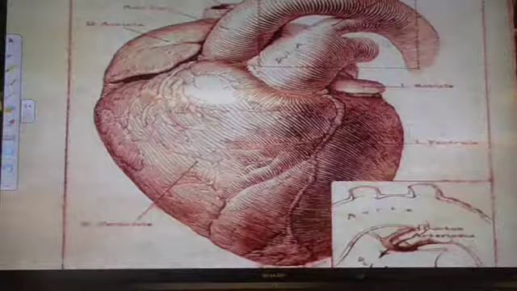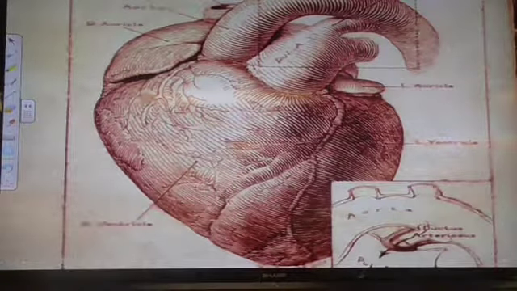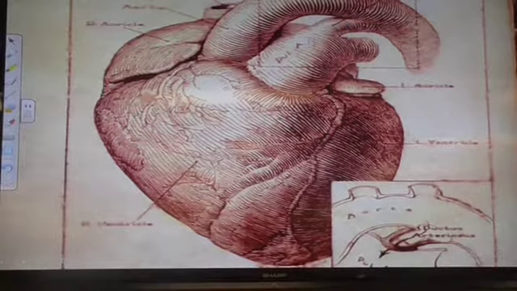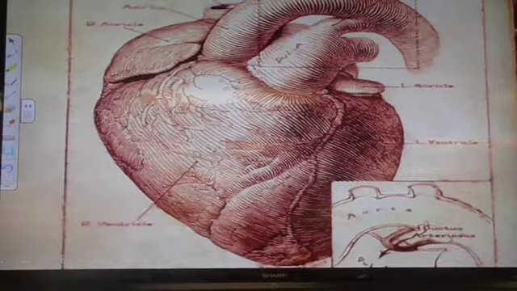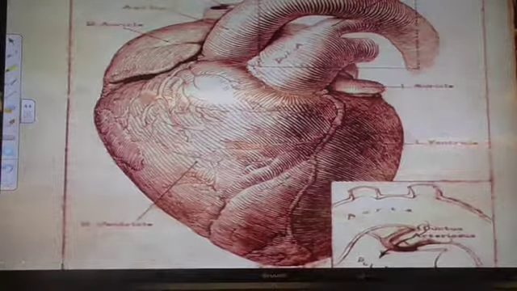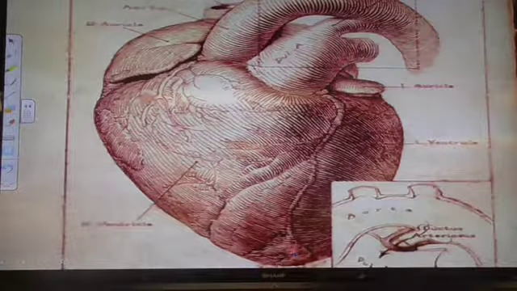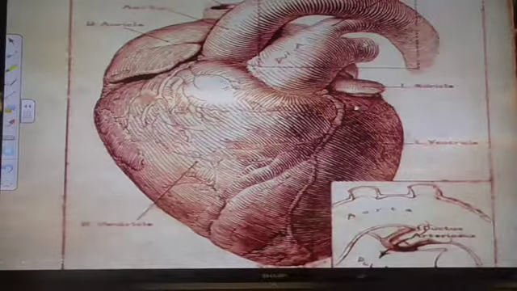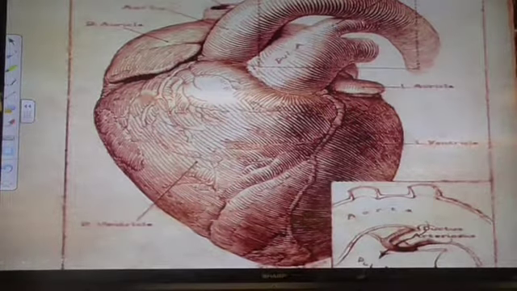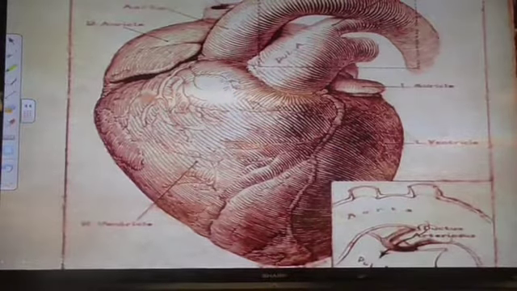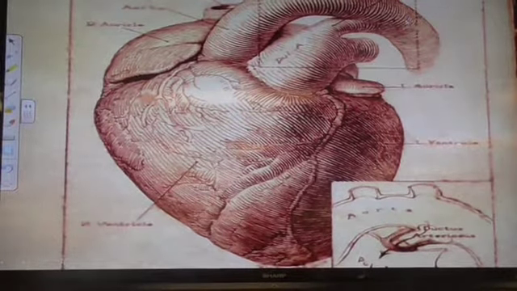So just before we talk about the signs you see, here's an example of a patent ductus arteriosus. Normally this is how it should look. Here's your pulmonary artery, this is your right ventricle, and this is your left ventricle where your apex is. Your pulmonary artery comes out of your right ventricle. Your aorta is behind it and comes underneath and out of your left ventricle.